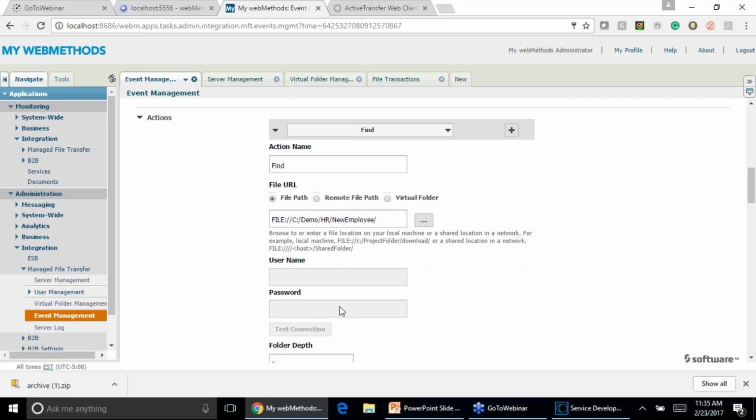What I am doing is finding all the files from this particular local C drive, or you can use any remote or virtual folder.